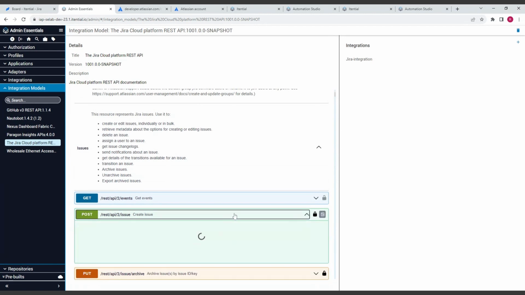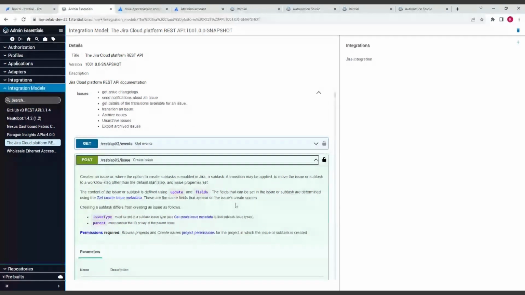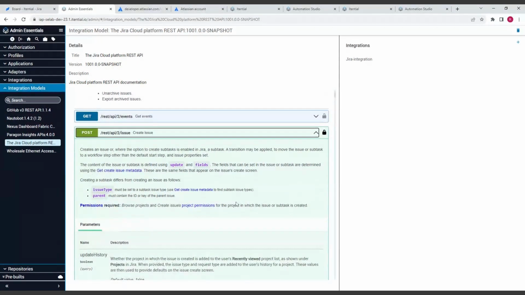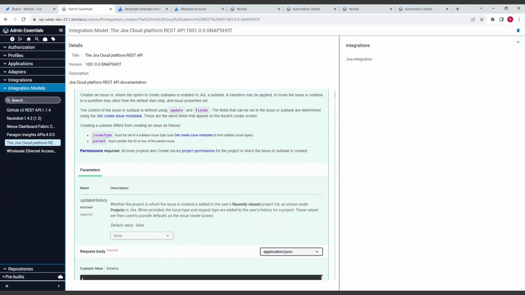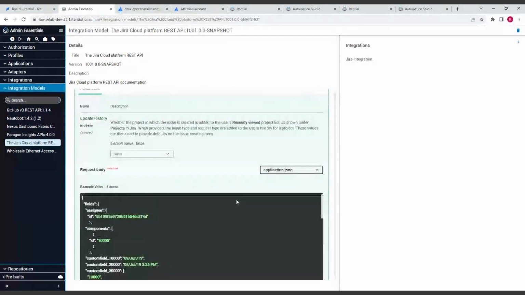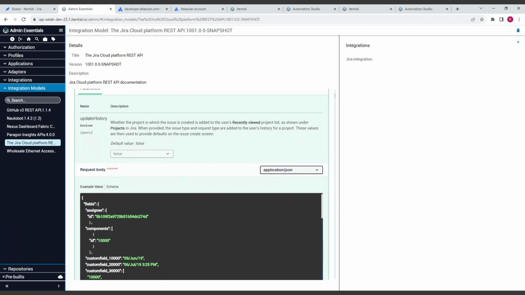And if I click down on here, and this is a great thing for you to lock in your mind, we're getting more documentation on what the requirements are when we do an API call into the Jira Cloud Platform. What are the requirements that we need to pass to it? There are some variables we need to pass to it, and some example JSON schemas or JSON payloads that we need to pass to it in order for, let's say, a call to create a new issue to be successful. And so this is where you can get a lot of the examples that we'll be using here today.